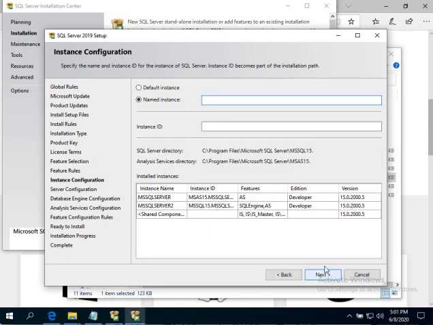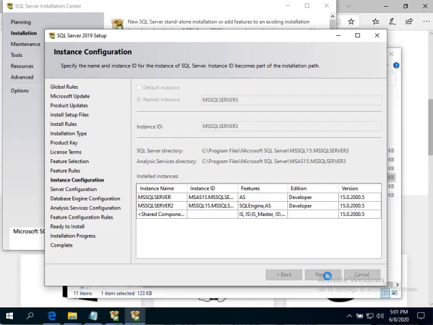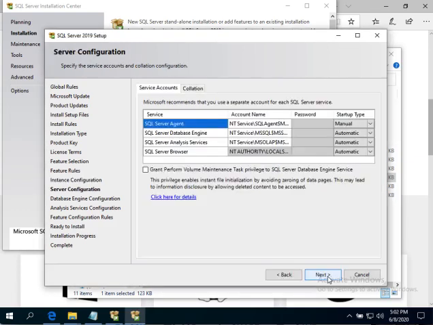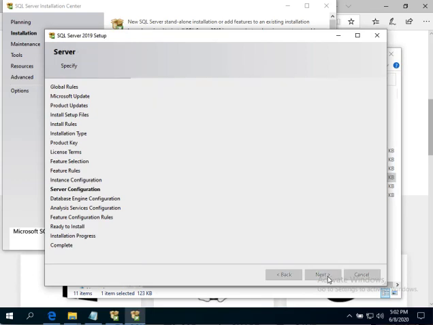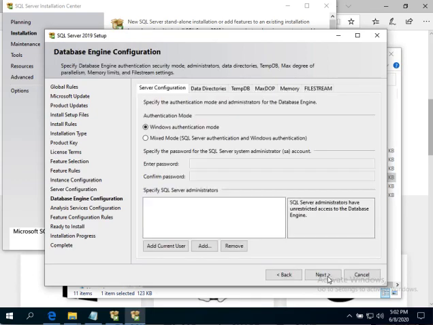Press next. Here you can use the default instance, which is called MS SQL Server, or you can use a named instance where you can call it whatever you want. So I'm going to choose a name. You are going to use this name later. Next. Here we're going to keep the Windows authentication mode.